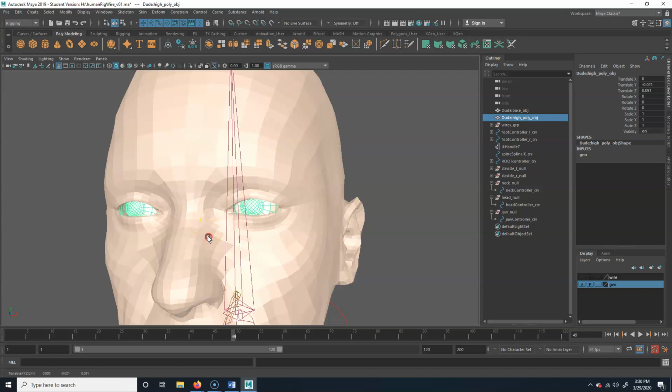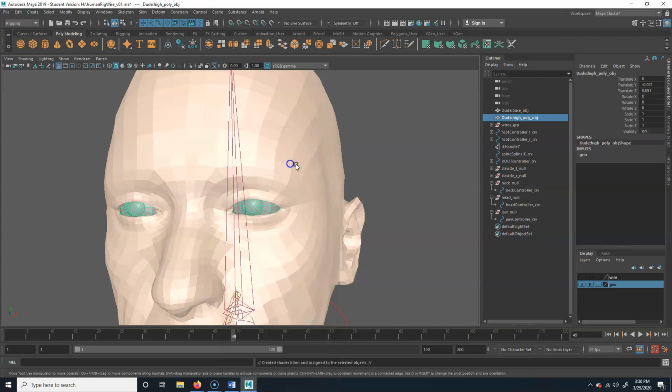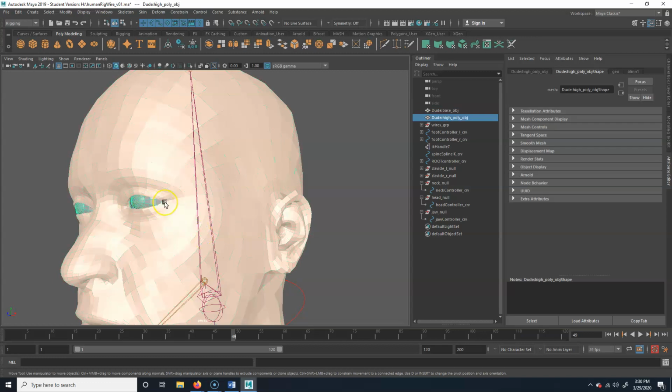Okay. I'm going to go ahead and throw a material on them just so we can see them because they're kind of hard to see. So I'm just going to right click and assign a new material, and I'm just going to make a generic blend. There we go. So now I can see his dumb eyeballs. All right. So I got these eyeballs. I want to make them do things. I want to make them rotate and all that other jazz.